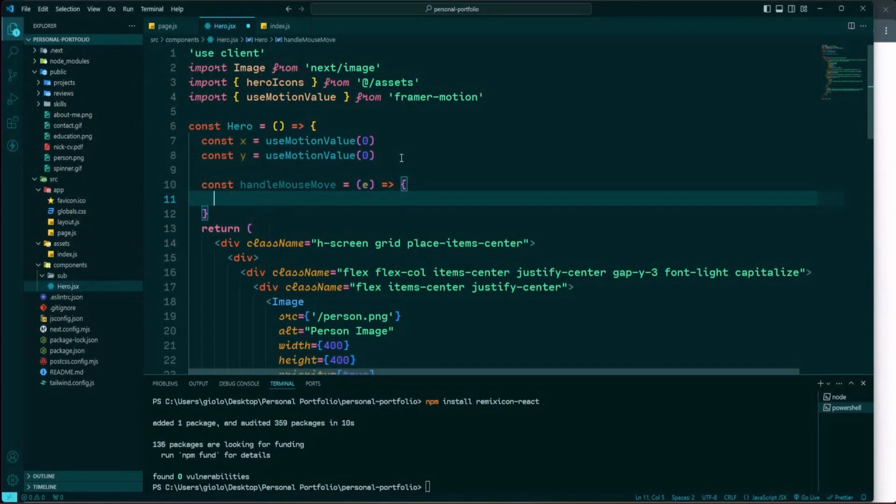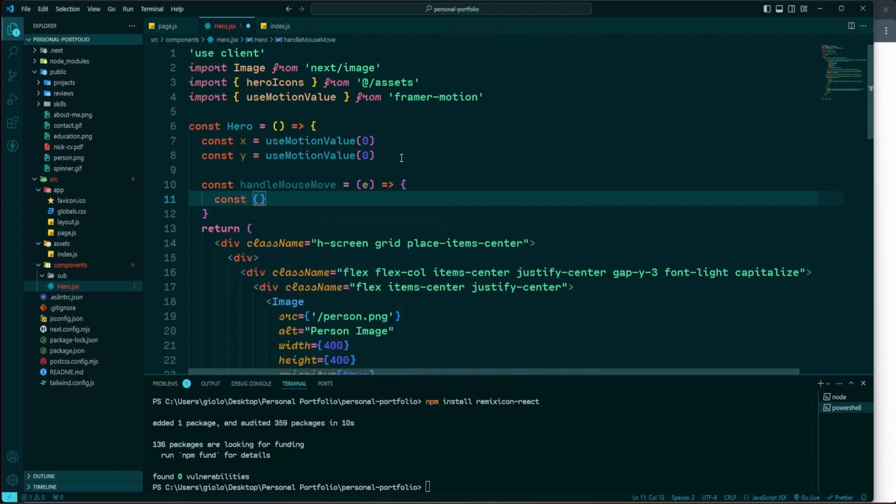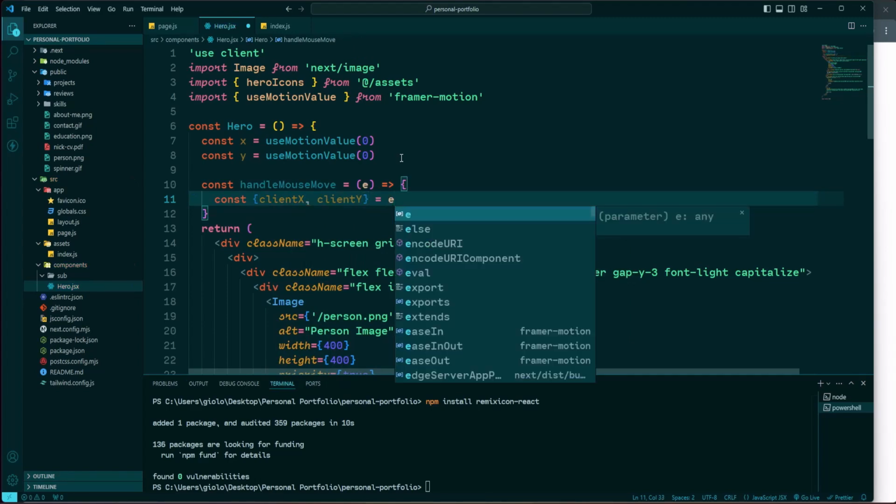Next, we have to destructure the clientX and clientY properties from the event object. So I'm going to use destructuring here. Then we need clientX, also clientY from event. So the clientX and clientY values represent the current position of the mouse cursor relative to the viewport.